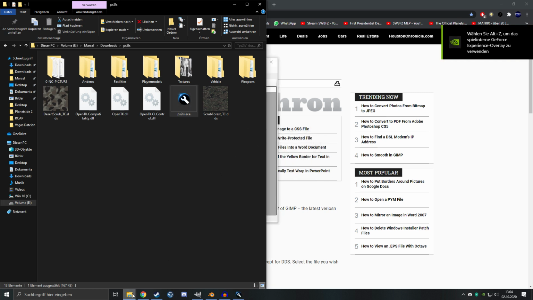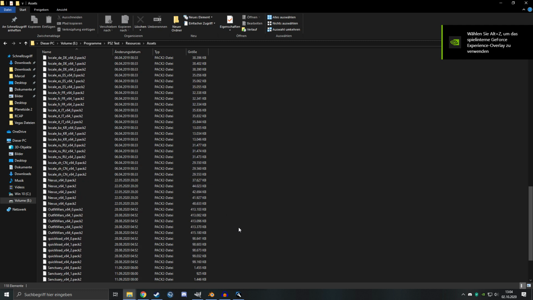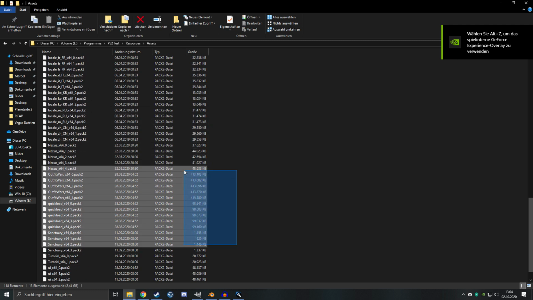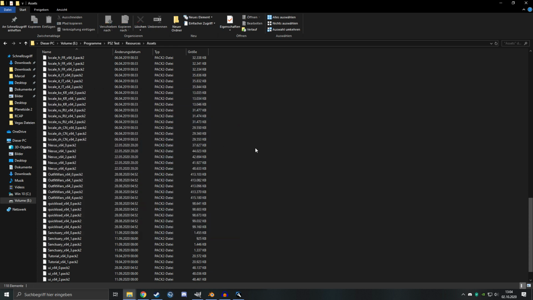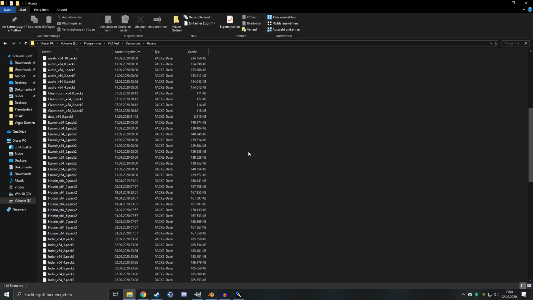You don't want to do that, and the reason is because the assets, since the DX11 update, are in a pack2 format, and PS2LS just can't read it, and there isn't any tool out there yet that I know of. But I heard that some guy or some guys are working on it, but I don't have any further information than that. I think the furthest we can get is actually 2K16. There are also 2K13 models flying around somewhere.